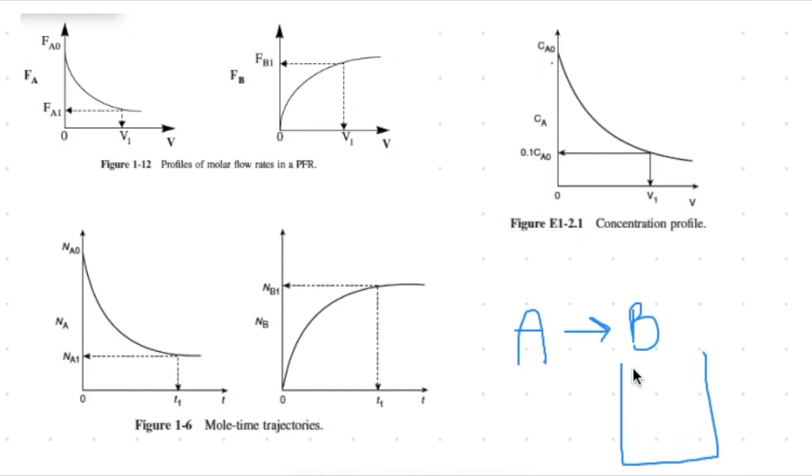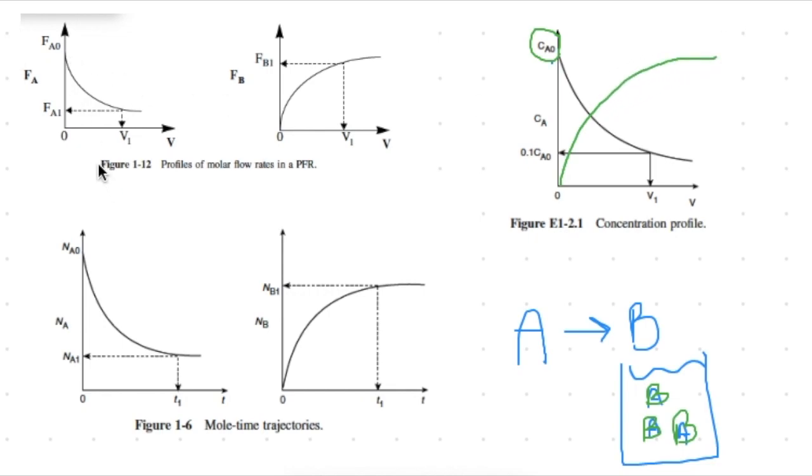If we have a reactor in which species A is initially poured in, over time, we know that our reaction is going to produce product B. So these molecules of A are going to turn into molecules of B. This is why C_A0, the concentration of chemical A in the beginning of our reactor, is very high. And over time, it starts to decrease exponentially because product B is actually being formed, which is not shown in the graph. So chemical A is being used up to form chemical B. Over time, the concentration of chemical A will decrease, but the concentration of chemical B will increase.